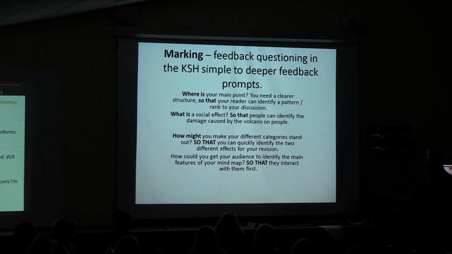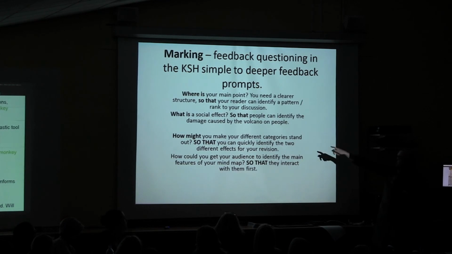When you do your feedback, try it out. The Ron Berger strategy: be kind, be specific, be helpful. So, where is your main point? You need. So, with that, they need. I might give them something that they've been really good with. I just wanted to get the emphasis of how I've taken it that little step further. So, there's my question prompt. Closed. Then these ones. How might? So in my feedback, I'm allowing maybe some closed questions for some low-end students, that sort of style. Then some more open feedback for higher end ability, or just to challenge all kids really.